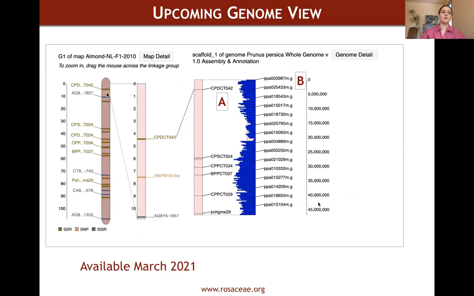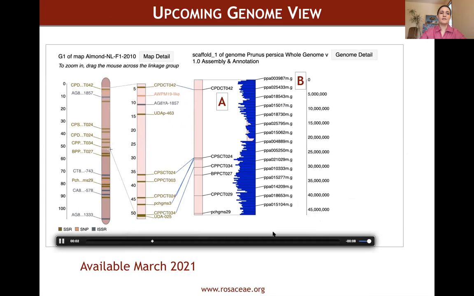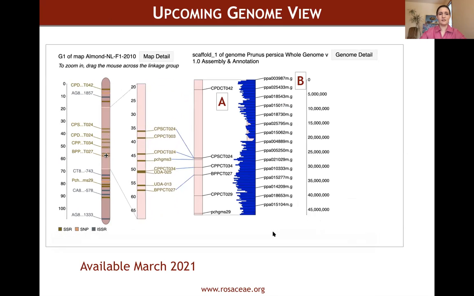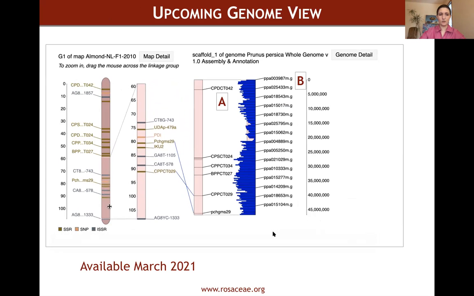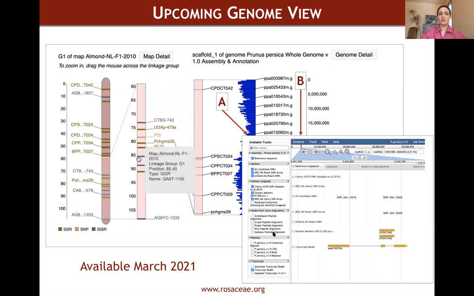Upcoming functionality will add a genome view to display markers in common between genetic maps and genomes. The genetic markers are displayed on the left side of the genome view, and the number of genes and mRNA are shown by the size of the blue bar on the right. Clicking on a gene or genetic marker will take you to JBrowse, acting as a bridge to allow further viewing of genes and other features in JBrowse.